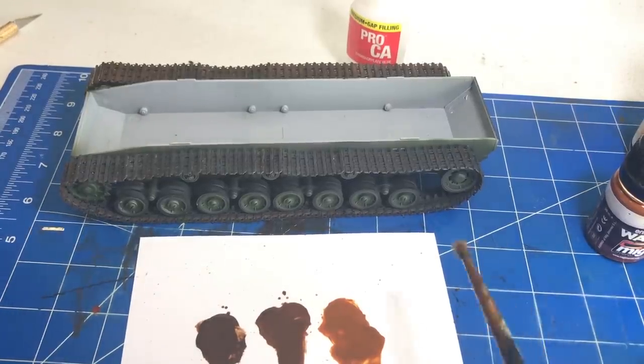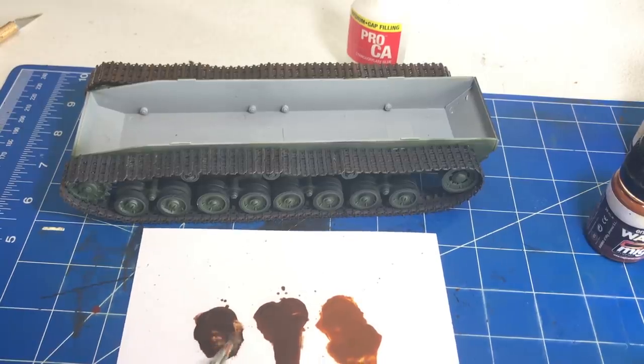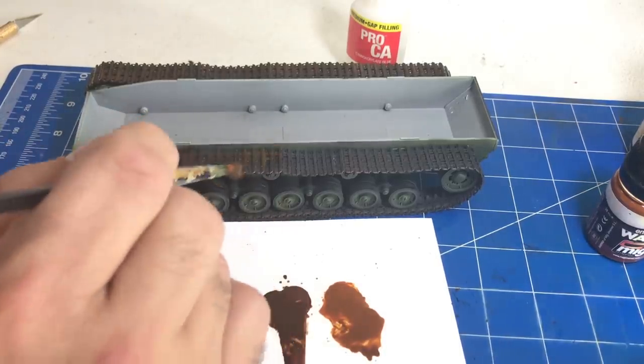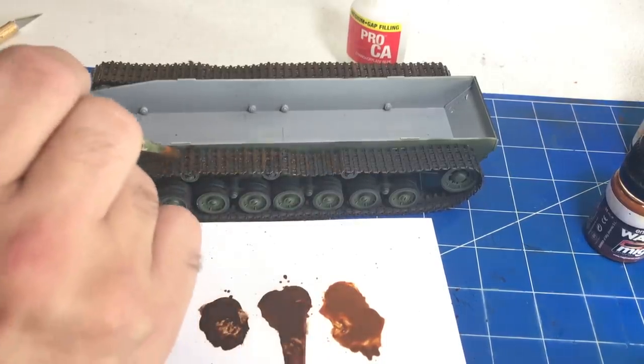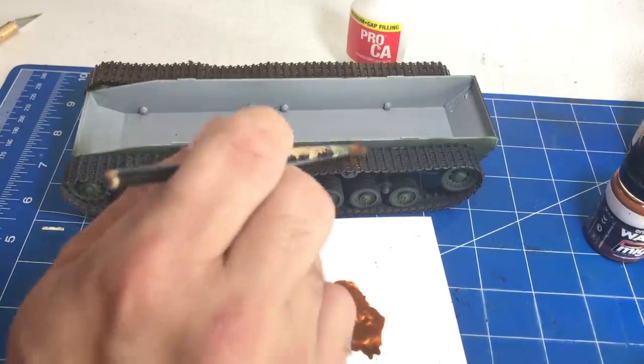Okay, right now I'm using three different enamel washes. The first one being here, light rust wash. The second one being streaking rust effect, which is a darker color. And finally, the streaking grime. What we're going to basically do is, in a random pattern, just going back and forth using the three different colors, kind of blend them all together on the track. We don't want to have any one area that is too much red or too much rust color.